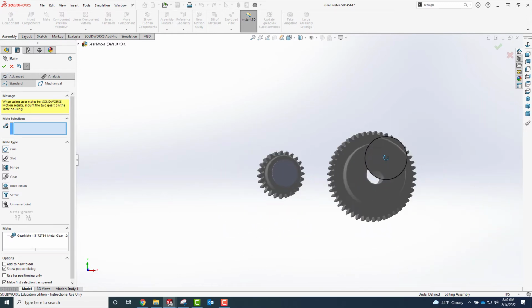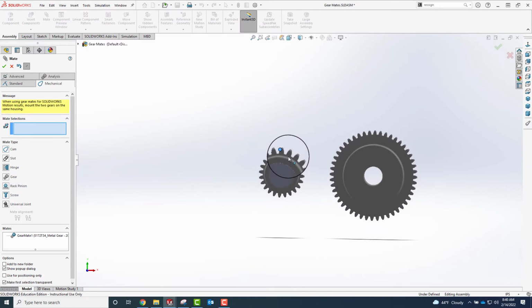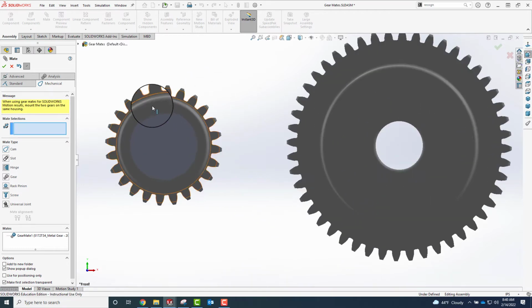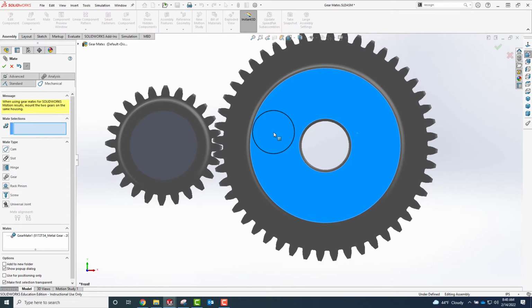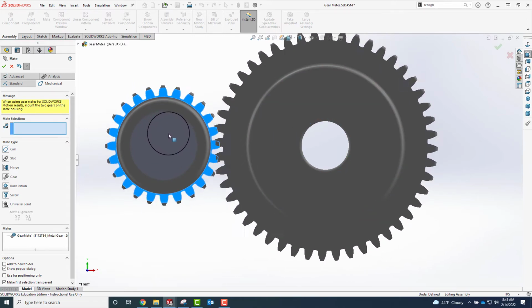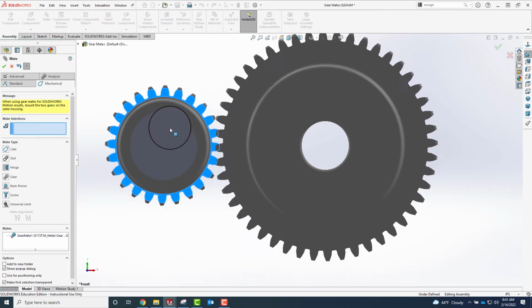So let's do one turn of this small gear and you can see the big gear has not turned a whole turn yet. It's turning at a rate, but it's not actually the correct ratio between them because I chose diameters other than their pitch diameter. You can see that if I bring these in to where the teeth are meshing, and now watch as I start turning, the teeth get off of meshing pretty quick. Already by just a quarter turn, you can see that the teeth aren't meshing.